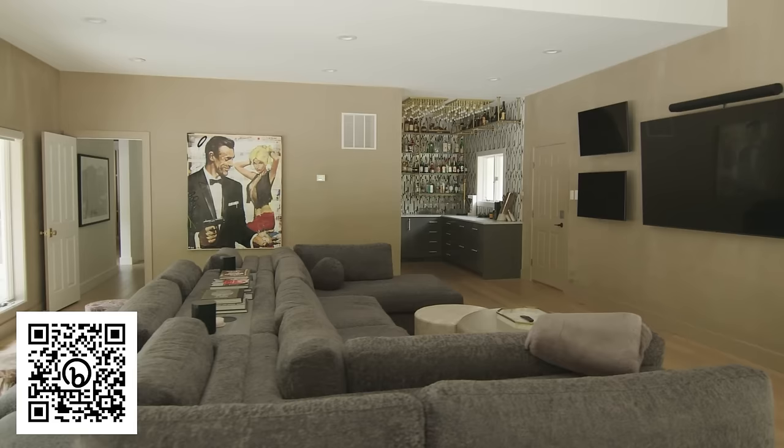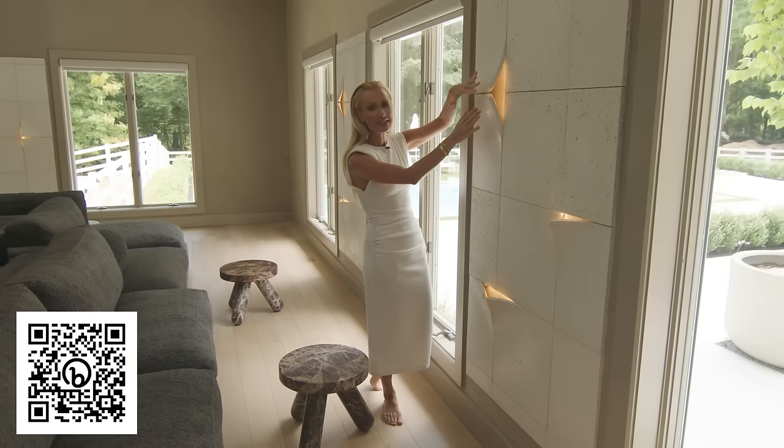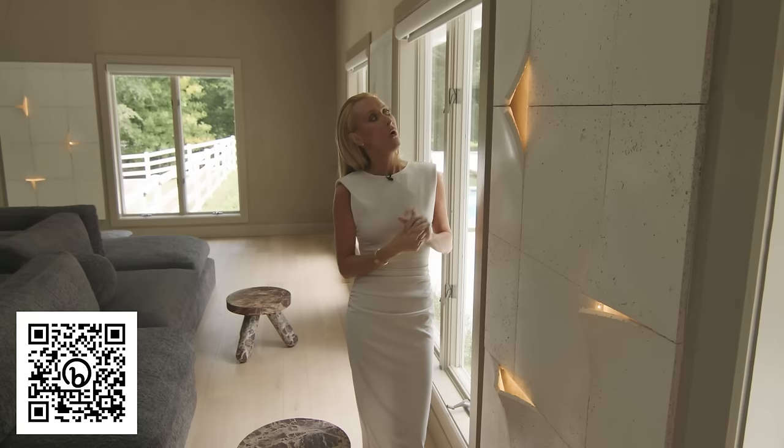I really wanted something unique and special in this space, and that's where I displayed these concrete tiles by Ann Sachs. As you can see, they open up here, and there is actual light shining through. So that's where our electrician had installed LED strips and hardwired into the wall over top of all this wallpaper, which is suede. I wanted something in our media room that acted as art, but also kind of gave that movie theater feel, and these tiles were exactly what I was looking for. So it was just really fun to play with. It's not an easy install, having those tiles put on the wall and then trying to run the electrical through. But the end result is so unique and it just really gives the ambiance in that space.